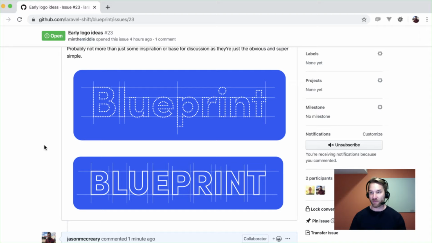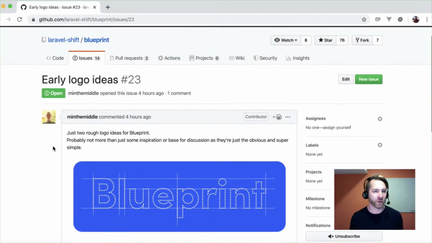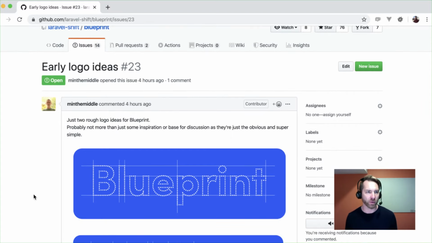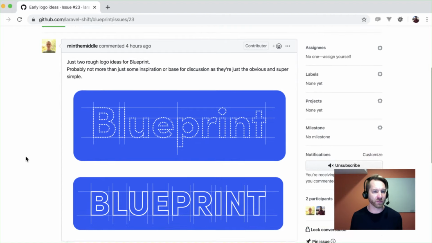So if you have any thoughts on this or design ideas of your own or elements to implement, I think these are a fun little start. So feel free to jump out on this issue number 23, and leave your comments or thumbs up or thumbs down or whatever you think. Of course, you're welcome to throw them in the chat during the live stream, but again, I thought those were pretty fun. Just all things to give it a little momentum, make it feel like really put together and like a real tool that's out there. So I think this could be cool.